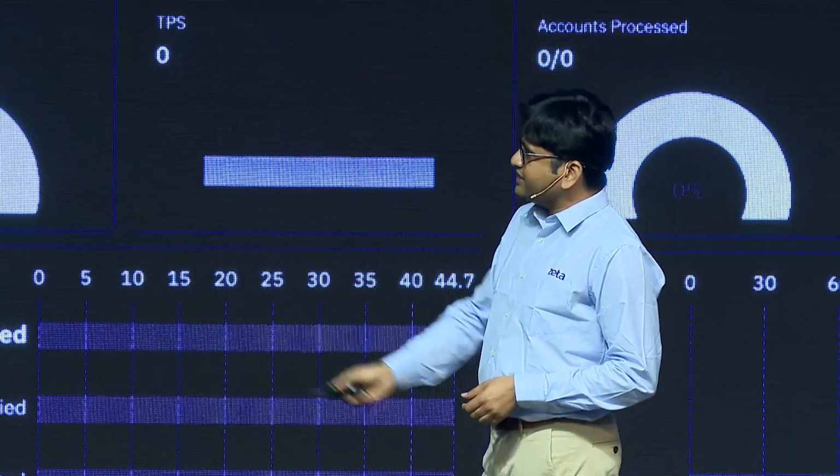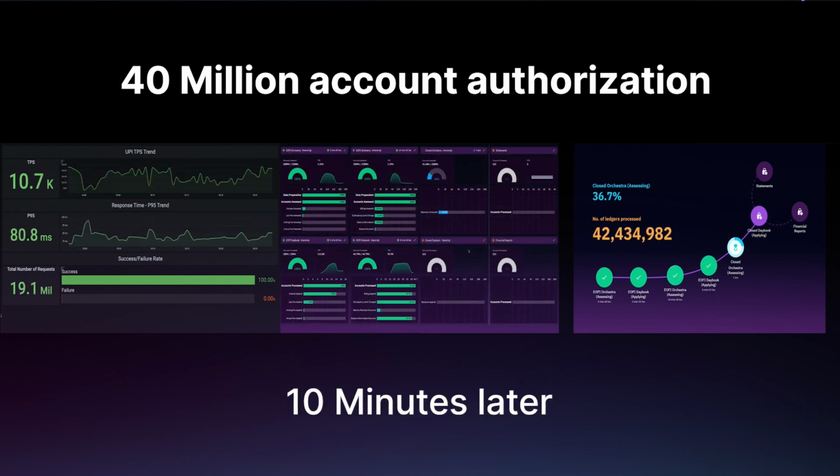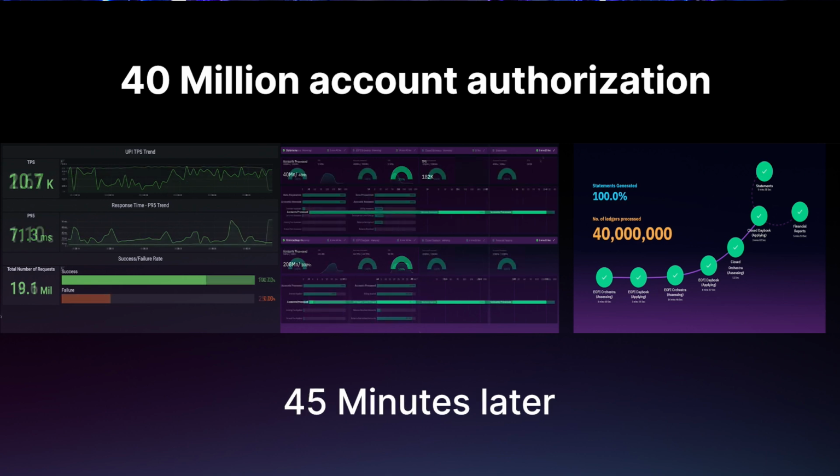And you're going to just see the real-time transactions. They have already started. We have reached 4.113 thousand, that is 4,000 transactions per second. These are the UPI authorizations that are happening on a credit line. That's what you're seeing on the left. This is end-of-day processing that has already started. It will go on processing 200 million accounts, assess interest that need to be assessed, generate statements that need to be generated, change statuses that need to be changed, and everything will be happening on this screen. That screen is going to show you how the progress is happening.